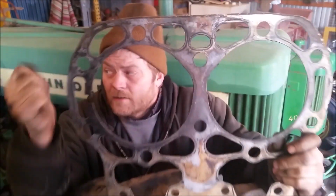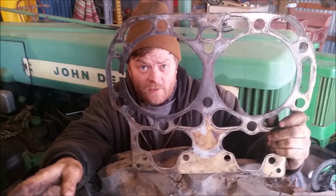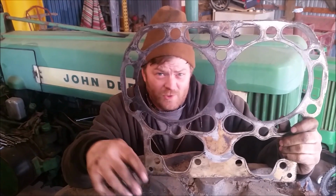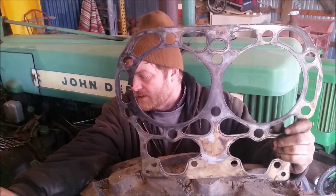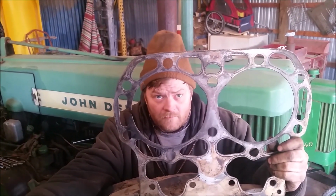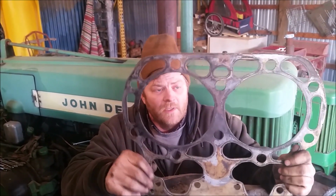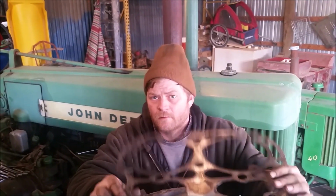And it was sending steam out the exhaust, so I pulled the decompression lever. Otherwise, it could have hydrolocked and blown it up. Bent a rod, just destroyed the engine. So when we got it apart, that's what it was. It's a John Deere headset that I did, and it went for years after that. And then this one was retorqued, and everything was done properly, and it didn't last very long. So we'll see.